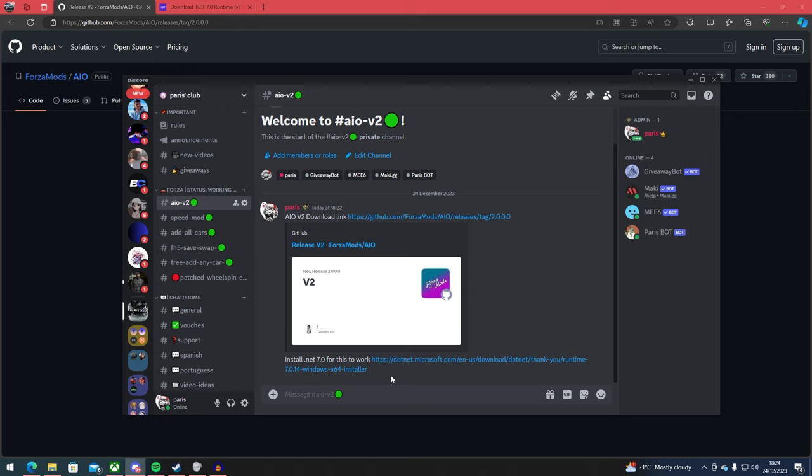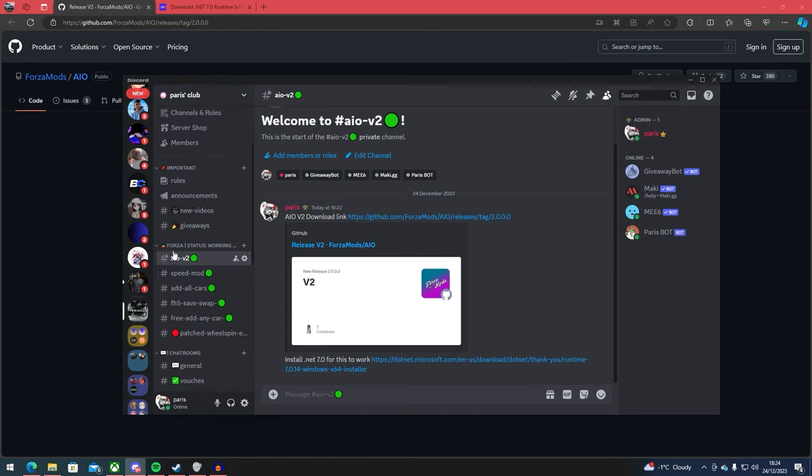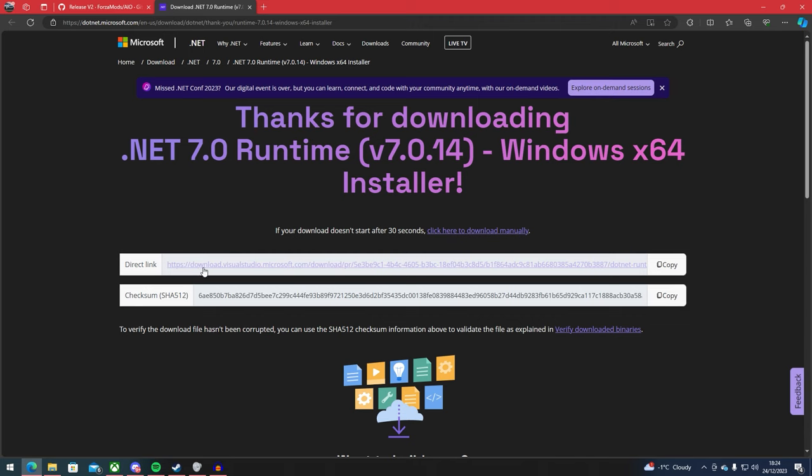So first things first is go into the description of this video. You'll find a link to my Discord server, Paris Club. And once you're in my server, you can see a little section here that says Forza. And over here we have AIO V2. So you want to open up this link here and this second link over here.